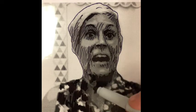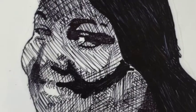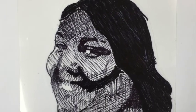The closer these barcode-y lines are to one another, the darker your values will become, and spacing them out more will give a lighter tone. You can vary the length of these. Some you can make just tiny little dots, others you can make longer lines. And another way to make some of the darker values is to go over those lines in another direction. That would be called cross-hatching, which is not totally demonstrated in this video here.